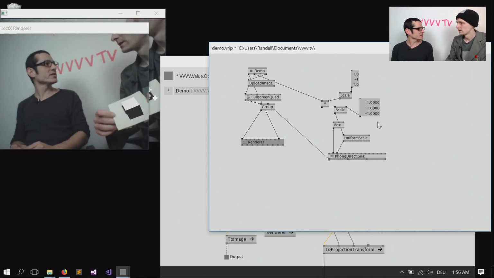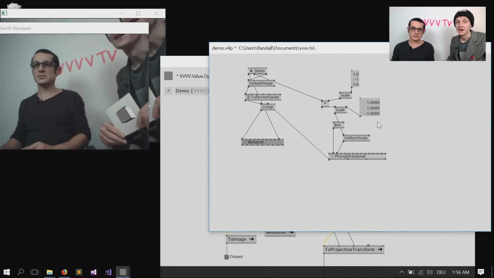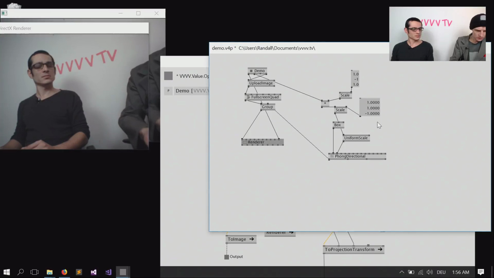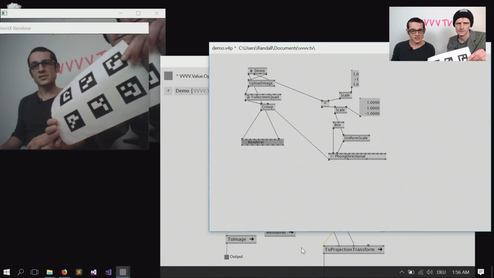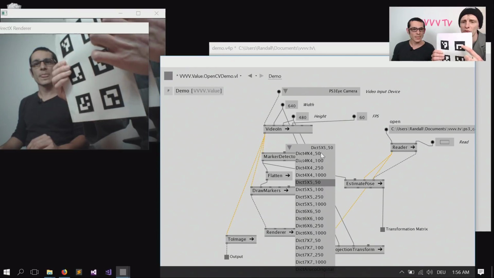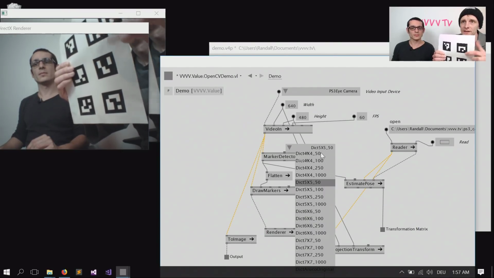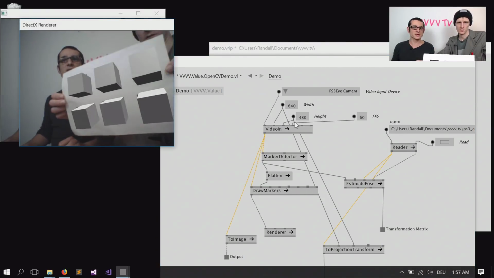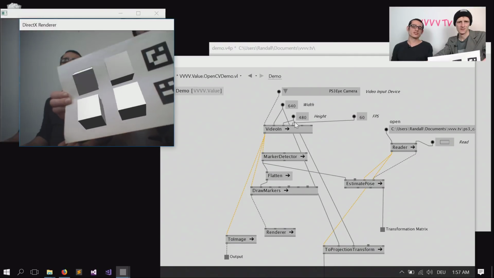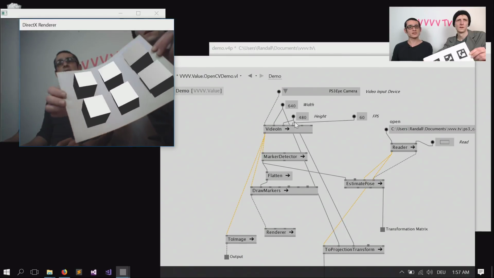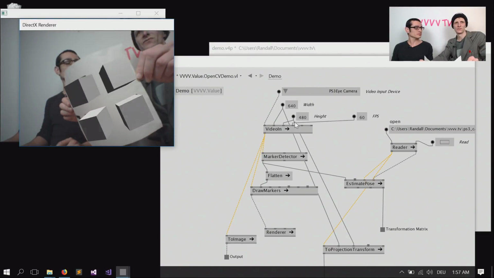I wonder if it spreads. Do you think this spreads? Let's see. We have prepared something somewhere. Here. Oh, found it. So this is another set of Aruco markers. It belongs to a different dictionary, because it has only 4 bits in each direction. So we just have to change the dictionary, and immediately, as you can see, we have the tracking for each individual marker, its translation, rotation, scaling, and so on. It's really kind of fast.